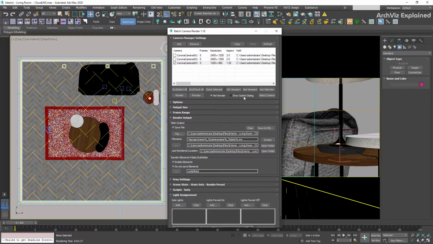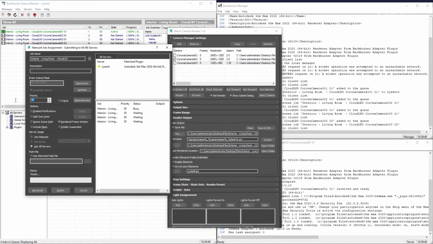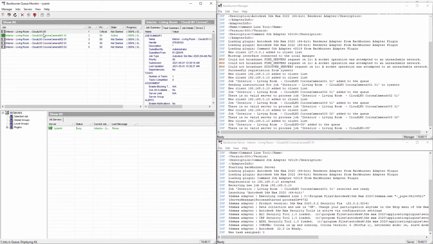It is recommended to have one computer dedicated for Backburner monitor, but I never had any issues in the past with this approach. It is also worth mentioning that it's also possible to use Deadline with up to two computers for free, but the setup can be a bit more complicated than the one for Backburner.